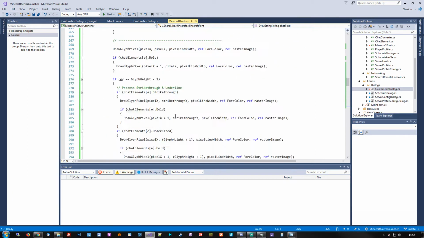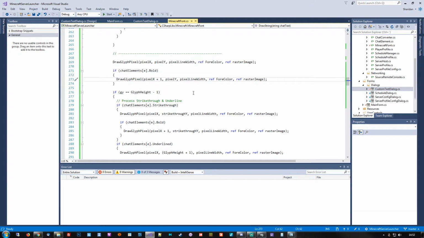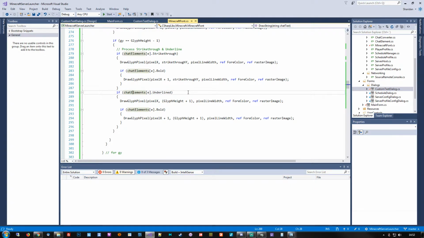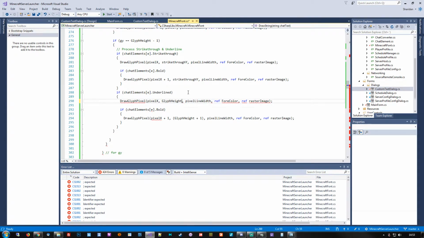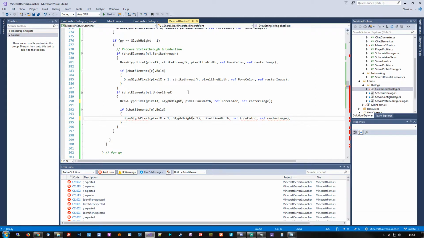And for that, we need to have a look at this to begin with. So underlined is right here, and it says glyph height +1, which means 9. And since we are counting from 0 to 8, placing it at the 9th position actually places it outside the height of the image we're rendering to. So this actually needs to be the actual glyph height itself, and not +1.